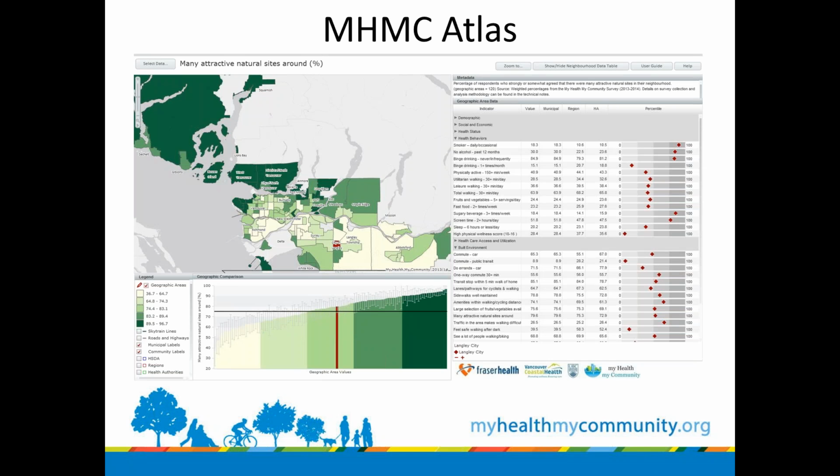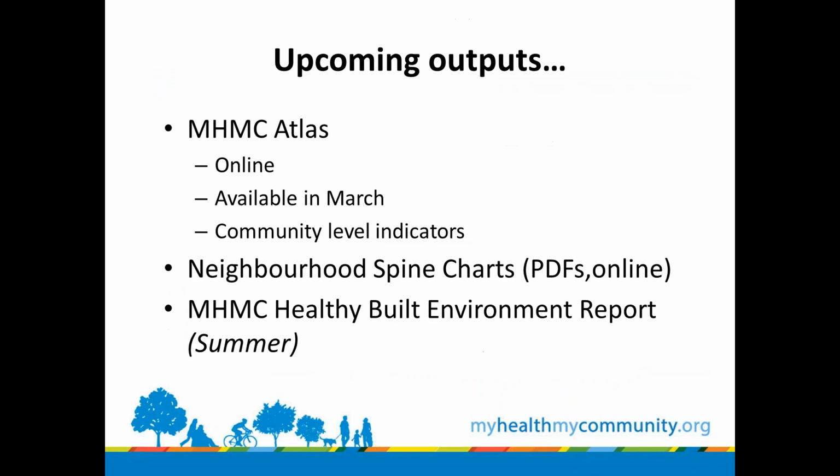And you actually get access to more indicators than you would just from our profiles that we put out. So this is more of an interactive online way for our planners, our environmental health professionals, our nonprofits to get the data they need without having to come to our surveillance unit and put in a data request. So this allows people access to touch the data. It's a pretty easy to use interface. And actually, I think there's ways to extract the data if they'd like to manipulate the data a bit more than what's available here on the Atlas. So that is currently available online.